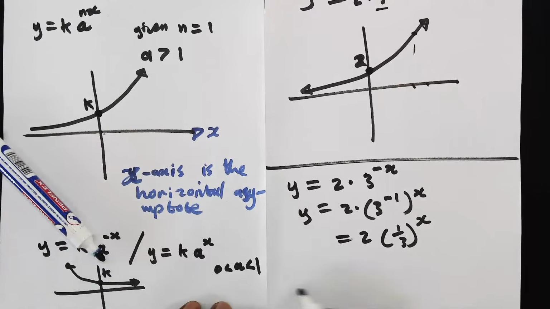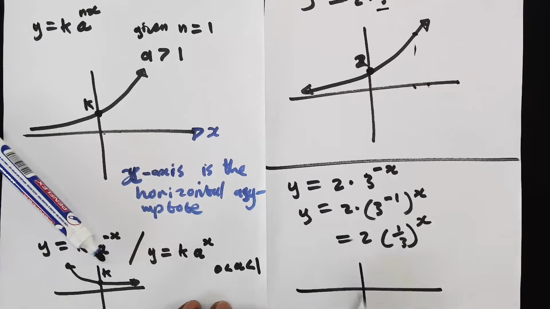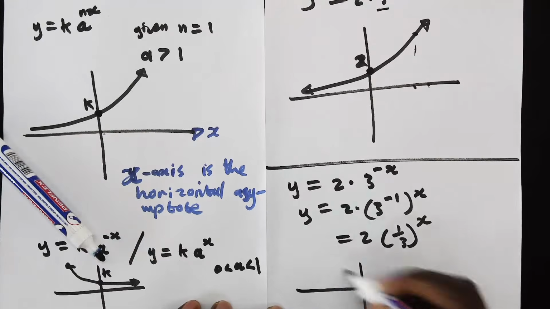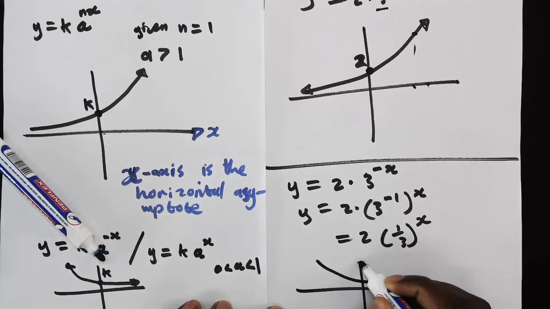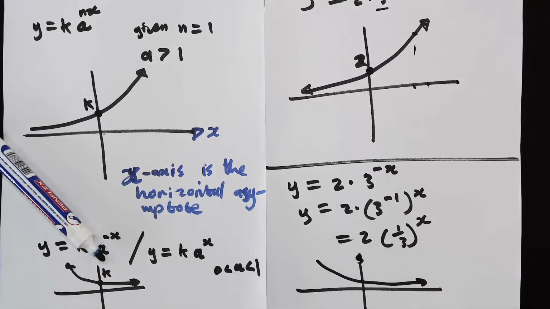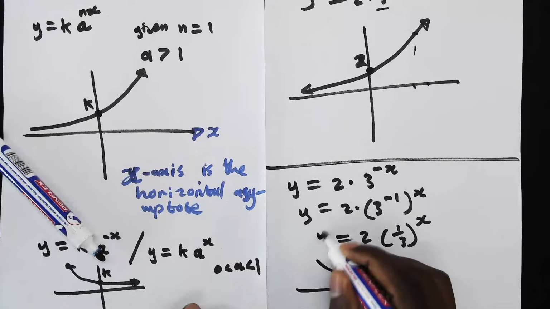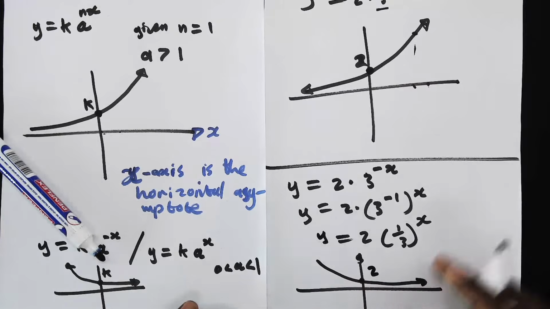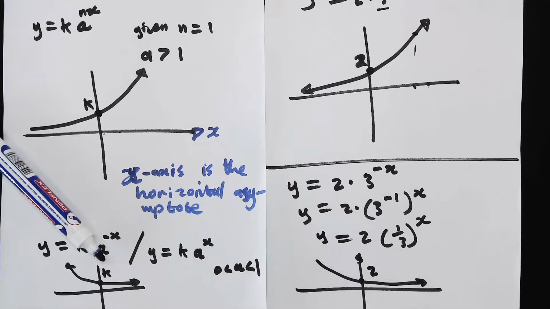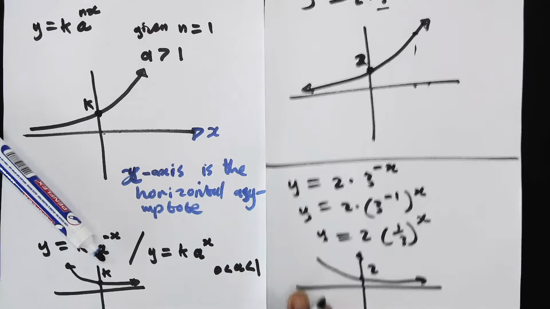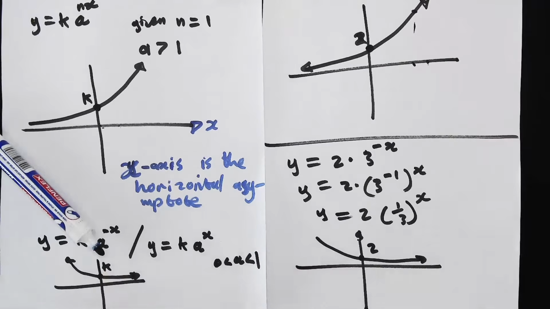So we know that when you plot this function, it will come from increasing, it will be decreasing exponentially to infinity. The x value is increasing, but the y value is decreasing to infinity. But it will pass through the point 2 there, because when you let x equal 0, this will be 1 times 2, so it passes through 2 there. That's the easy thing about exponential functions.